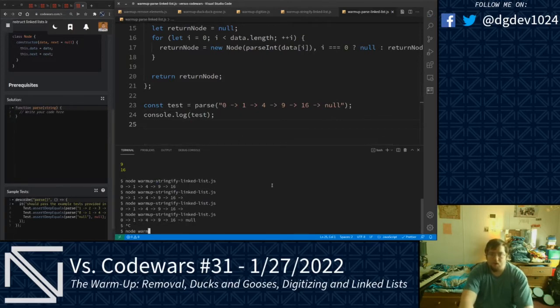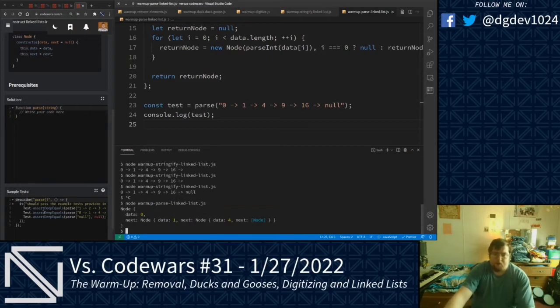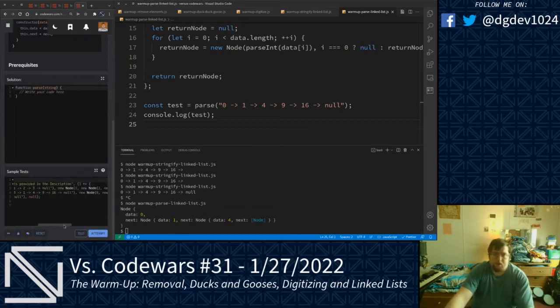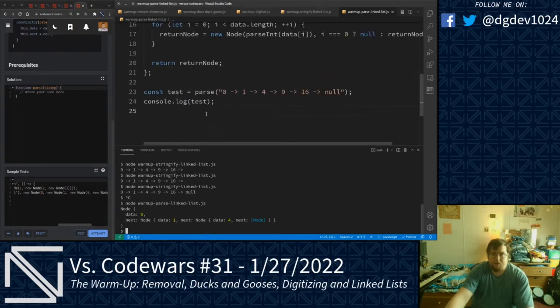Warm up parse linked list, and we start with 0 here. Next node, data 1 next. Alright, what we'll go ahead and do is, instead of const, I'm going to do let test equals parse.